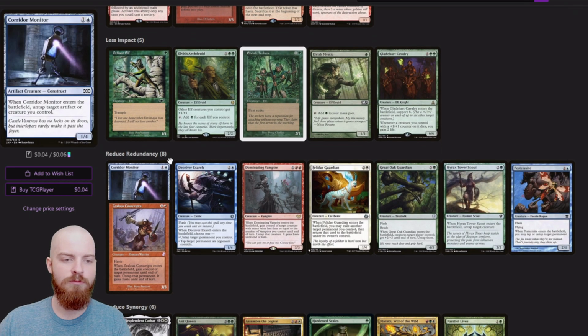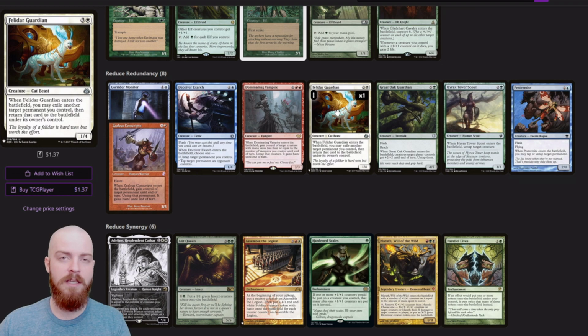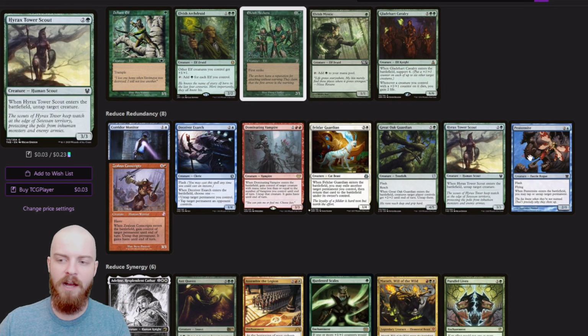Another thing we can do is reduce redundancy, and there's a few different ways we can do that. So again, if we're going to keep thinking about the Kiki-Jiki combo, if you're in a 3 or even 4 color deck that's trying to just get a Kiki-Jiki combo off, the more of the untapper cards that combo with Kiki-Jiki, the more efficient it's obviously going to make it. It's going to make it more reliable, because every time you find that Kiki-Jiki, the odds are you'll probably have a piece that actually combos with it.